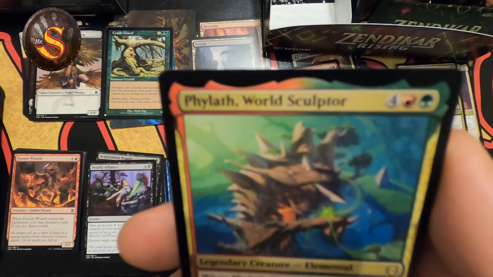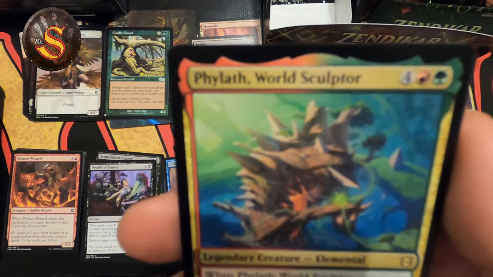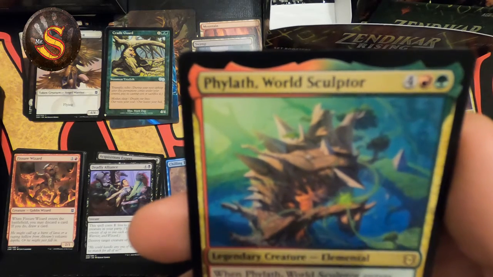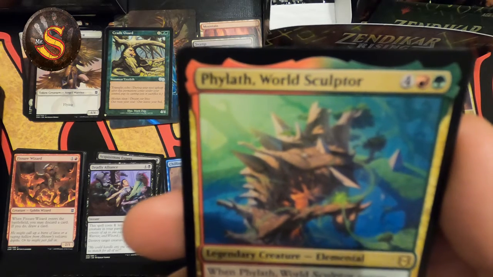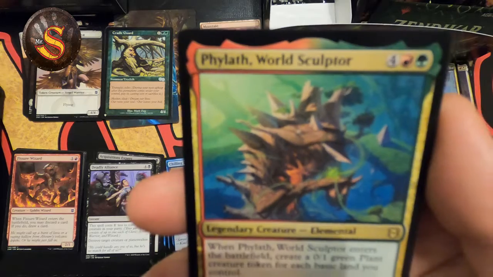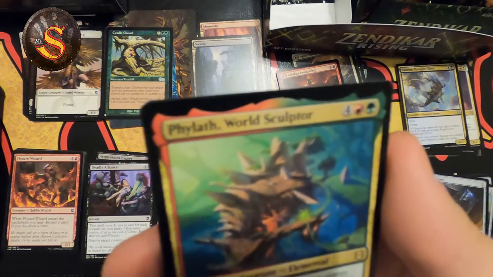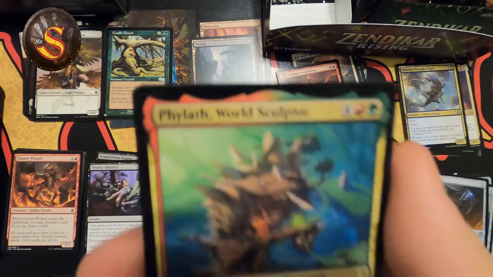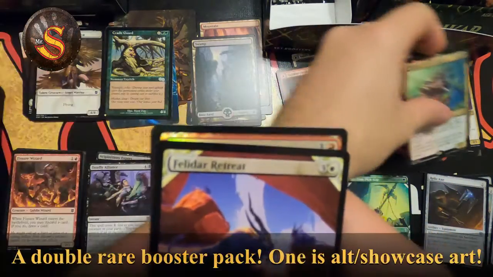Phylaf, World Sculptor. 6 mana for 5/5 Legendary Elemental. Enters the battlefield, create a 0/1 green plant token for each basic land you control. And landfall, put 4 +1/+1 counters on target plant you control. Okay. There's some potential there.